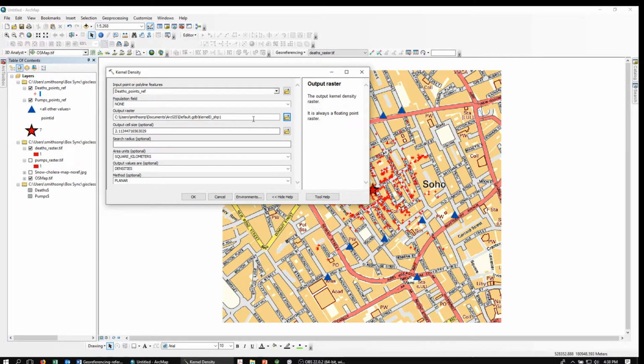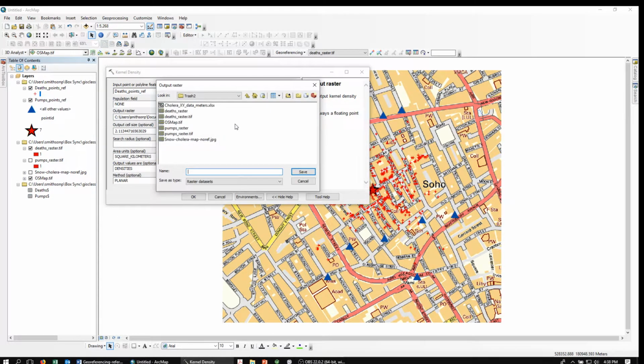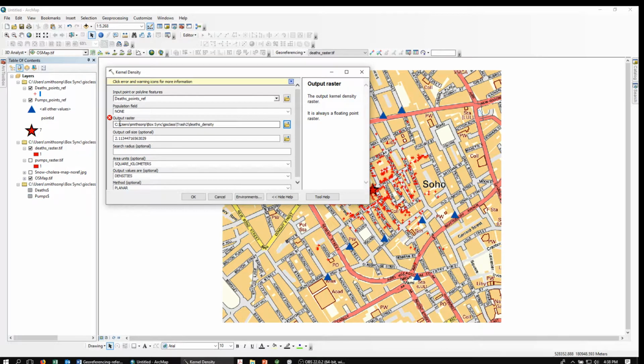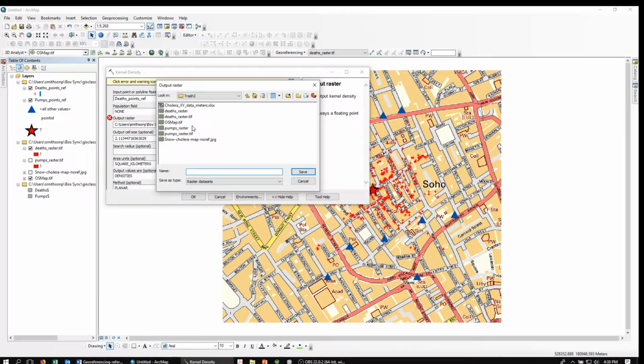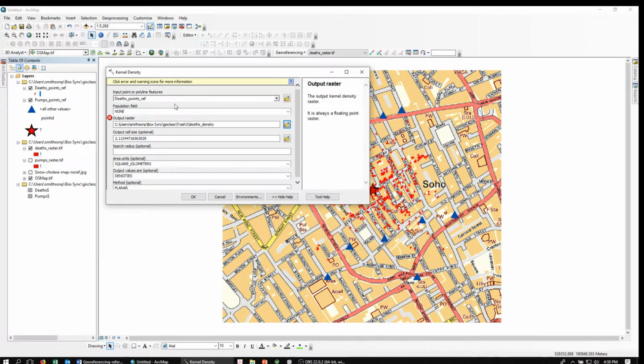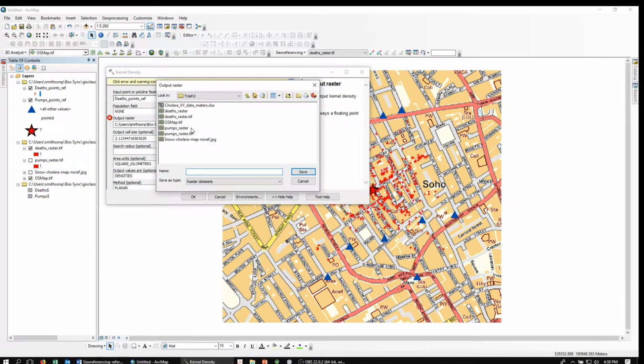And let's call it depths density. And we'll say save, and the output will, my input, I don't know why it won't let me override it.